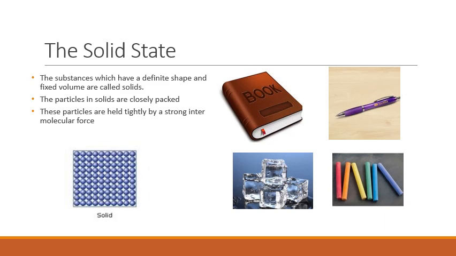In solids, the particles are very closely packed. That means the space between the particles is very less. So these particles are held tightly by a strong intermolecular force. So in solids, we have closely packed particles which are held together with a strong intermolecular force with very little space in between the molecules. Now let's see what are the various properties shown by the solid state.